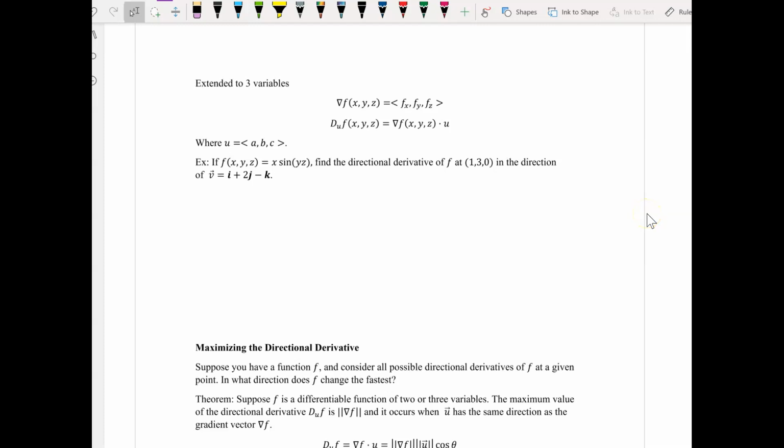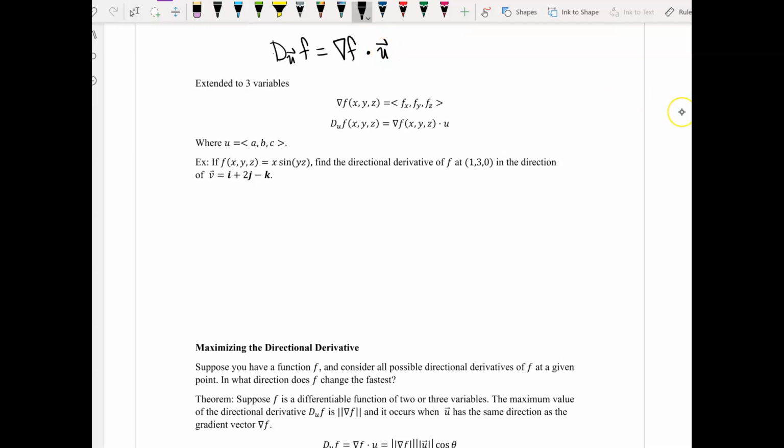All right, so this is where we left off in class. What we were talking about was that if you wanted to find the directional derivative of a function, that's just equal to the dot product of the gradient of f dotted with u. So you can find the derivative at any point in any direction, and that will depend on wherever u is.